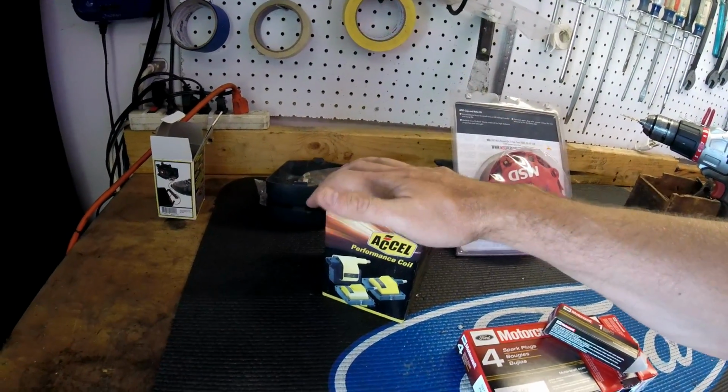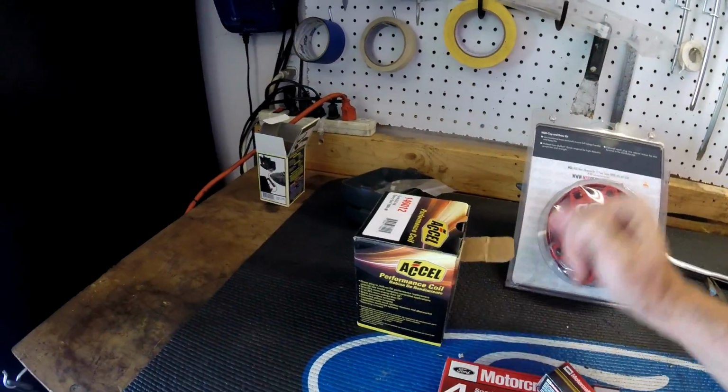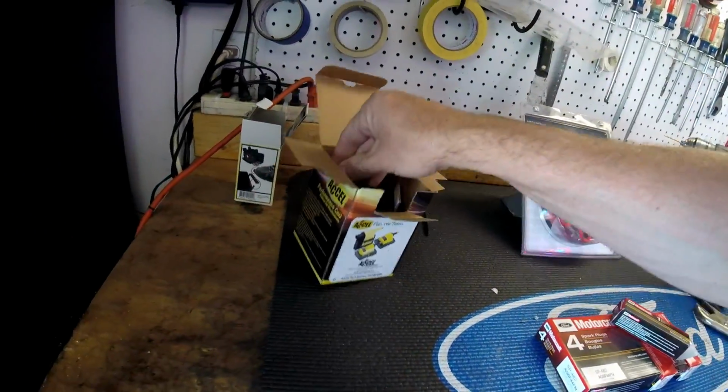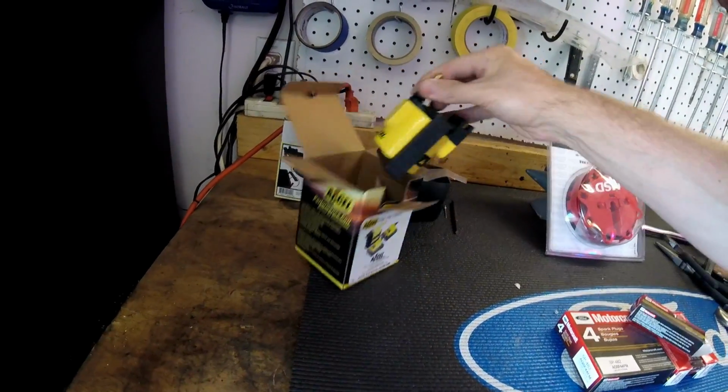I was going to get the MSD, but I heard the MSDs were prone to actually failing. They tend to last about a year. This one seems to be more reliable, and then it'll allow me to throw the stocker in the trunk or in the glove box in case it ever fails.